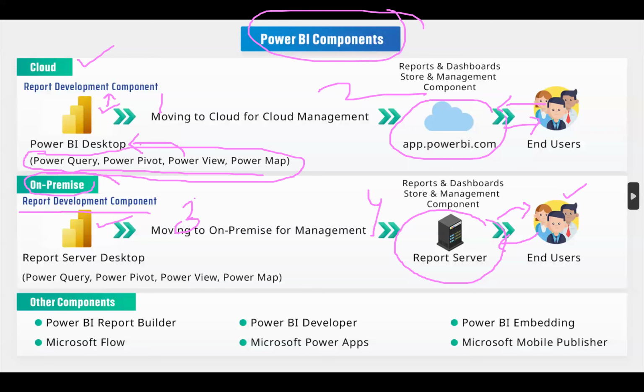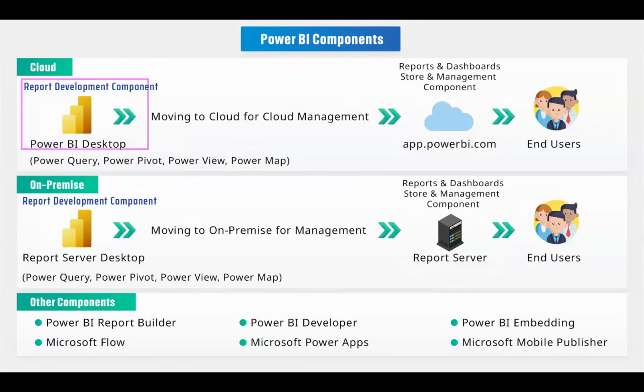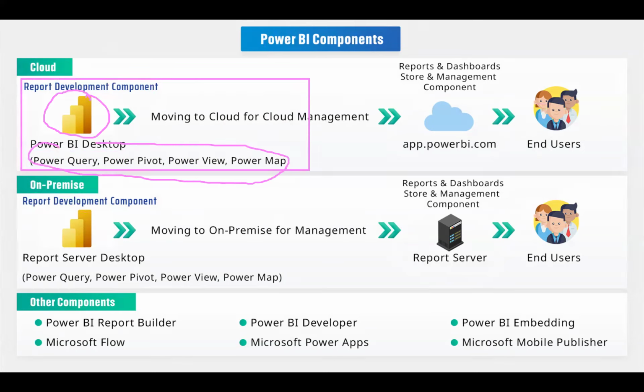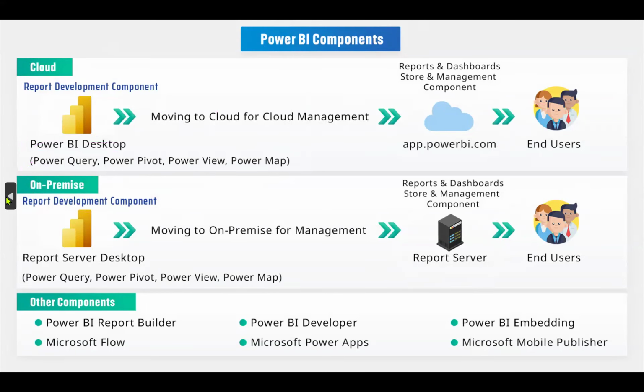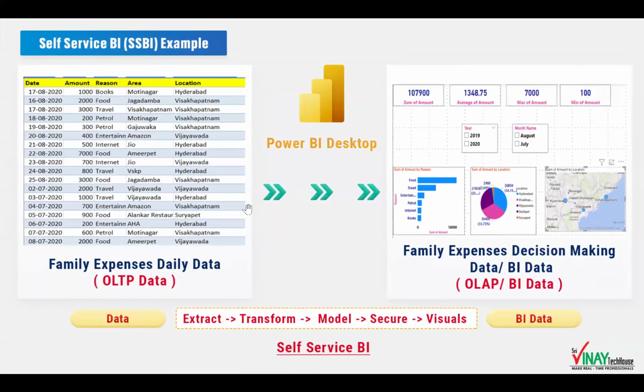Now I will use this Desktop because this is the only one required for us. I want to implement these concepts to generate a report. That's what I mentioned in this picture. This is your data. I want to convert it like this by using Desktop.